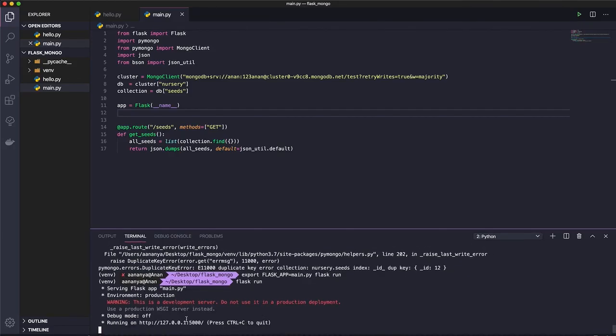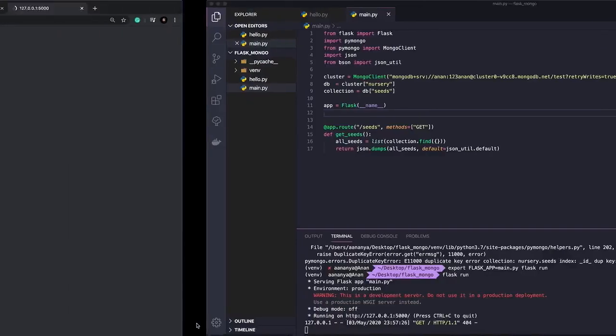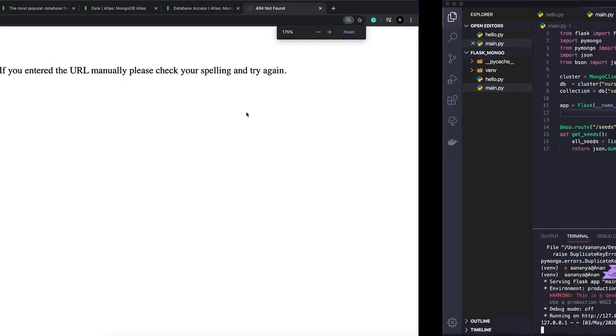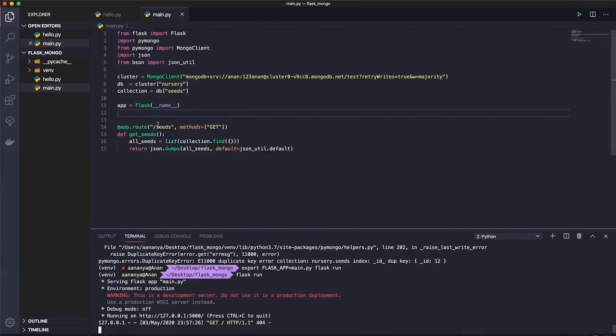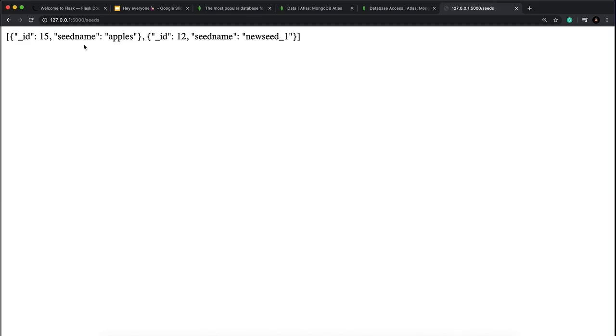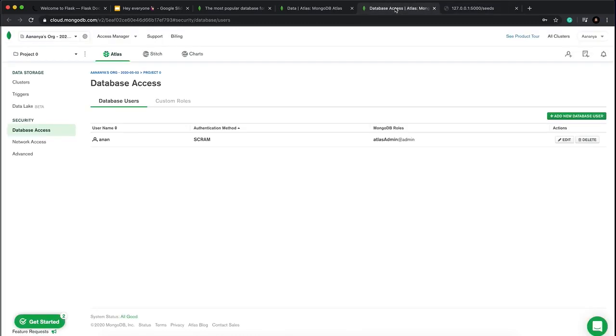Yeah, so this happens because localhost can only have one running address. This will not be found because of course we don't have a slash, just the root. So if you do /seeds, I think we should be able to see it. Yep, so we have two of them. We have ID 15 with seed name apples and ID 12 with seed name new seed.